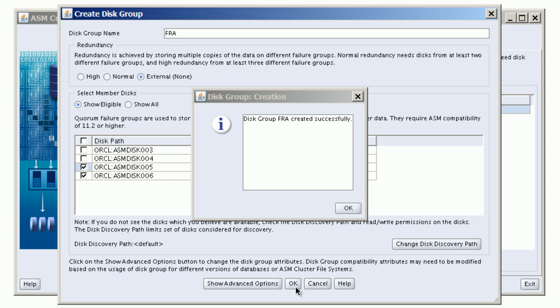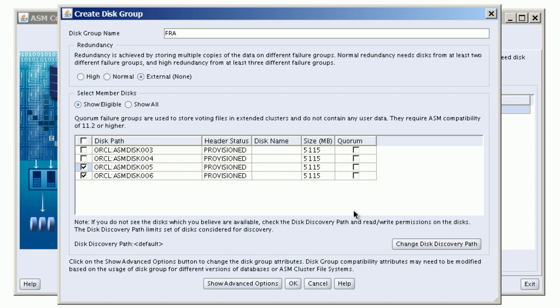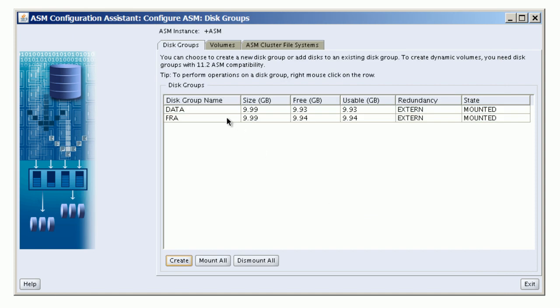Now, ASM Configuration Assistant has created Fast Recovery Area (FRA) disk group. As you can see here, FRA disk group is of 10 GB size with external redundancy. This disk group is also mounted.